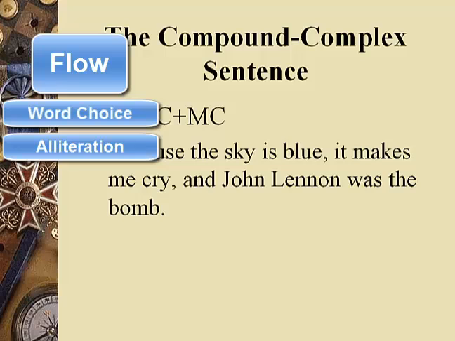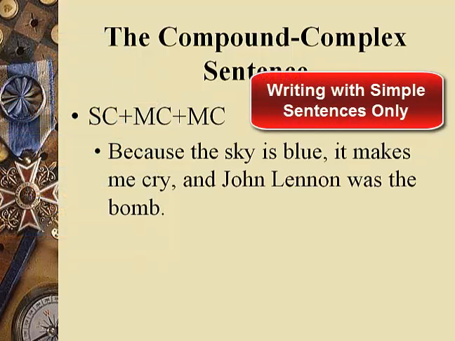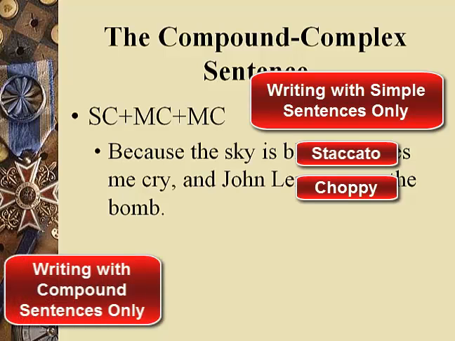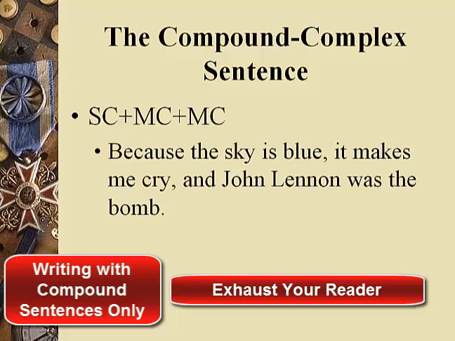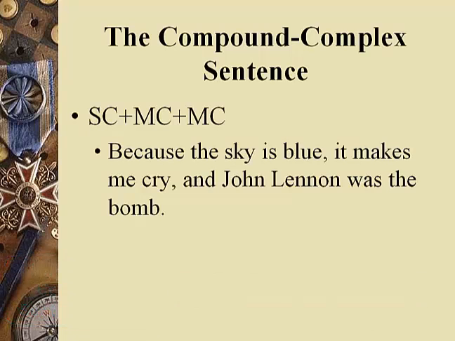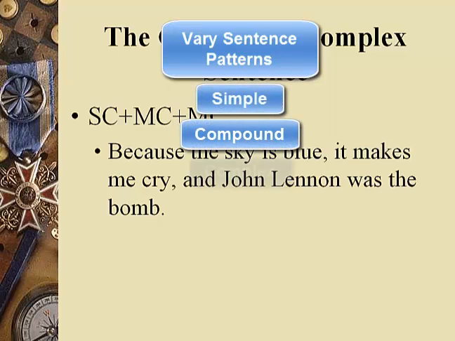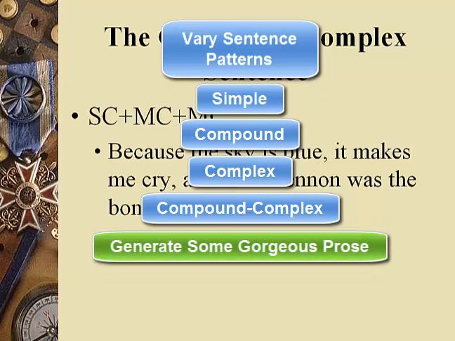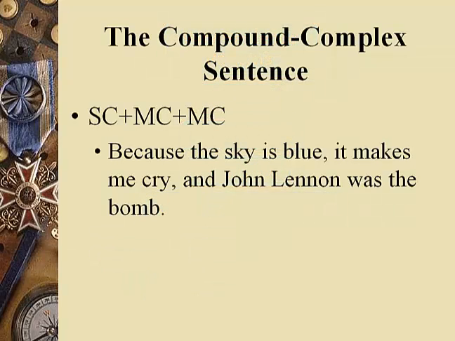I would suggest here too, though, that one of the best ways to make your text flow is to vary sentence patterns. If you are constantly writing in simple sentences, it's very staccato, very jackhammer-like, and that's not a good thing. If you're constantly writing in compound complex sentences, you may exhaust your reader before he or she is halfway through the first page. However, if you vary the patterns between simple, compound, complex, and compound complex, and you pay attention to this process as you go, you can generate some really gorgeous prose and very creative prose. And it's exciting because oftentimes your reader doesn't necessarily understand exactly why your text sounds so good, but he or she intuitively knows that it is, if that makes any sense.